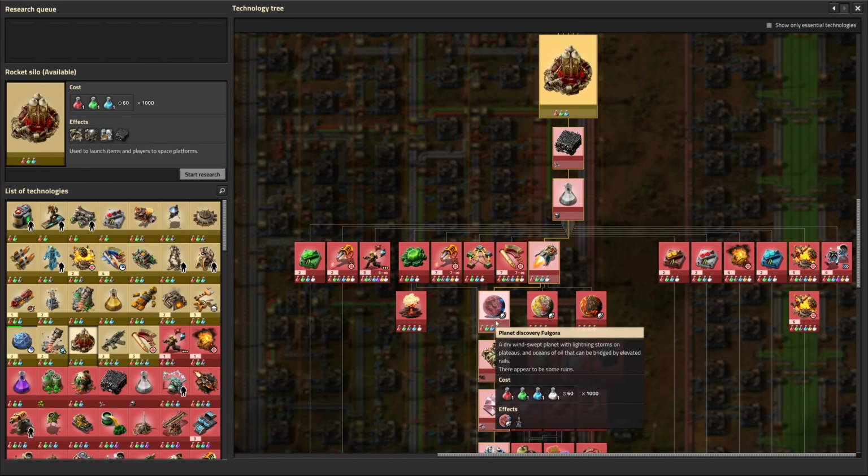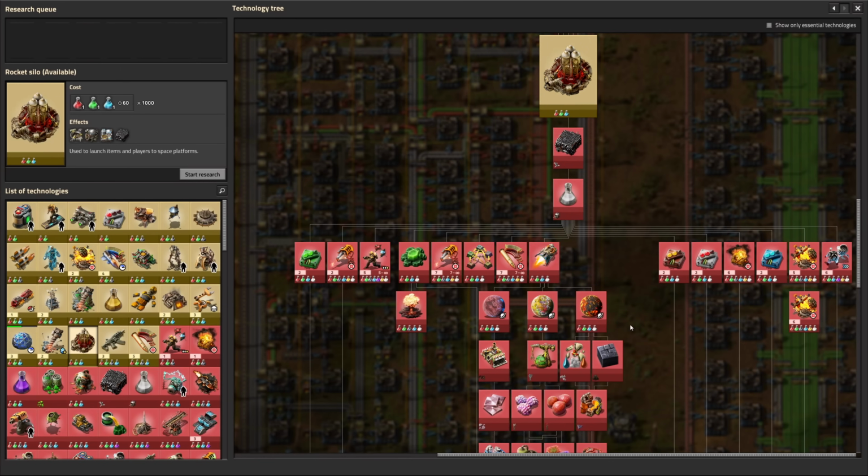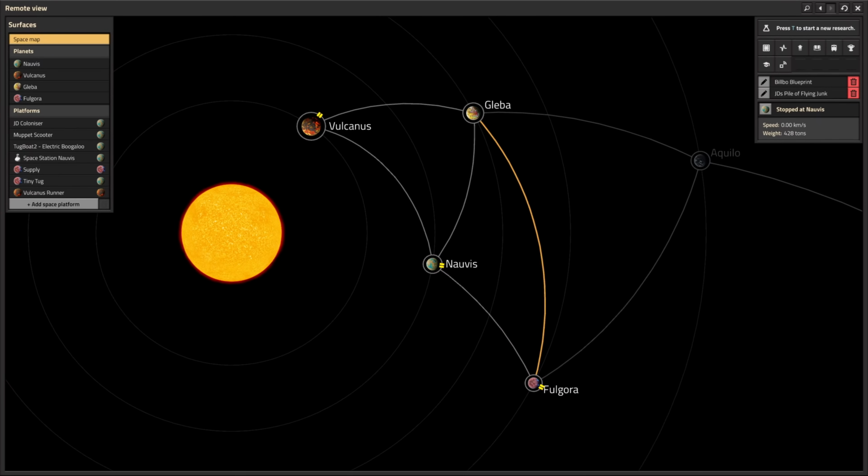Do you wish to go to Fulgora? Do you wish to go to Gleba? Do you wish to go to Vulcanus? That's a whole different question that takes a little bit more to answer. So let's quickly go look at the space map. We're going to notice that Nauvis directly connects to Gleba, Vulcanus, and Fulgora.